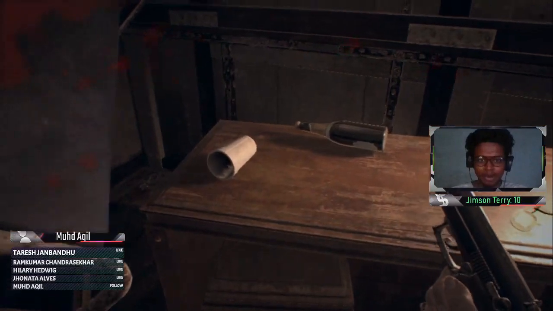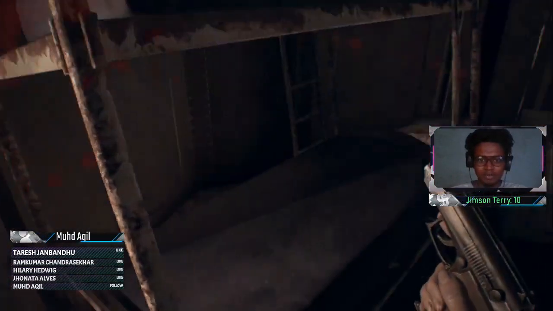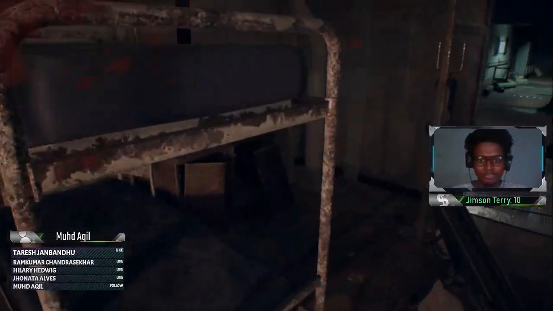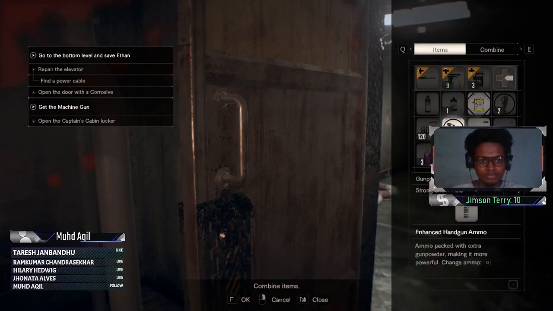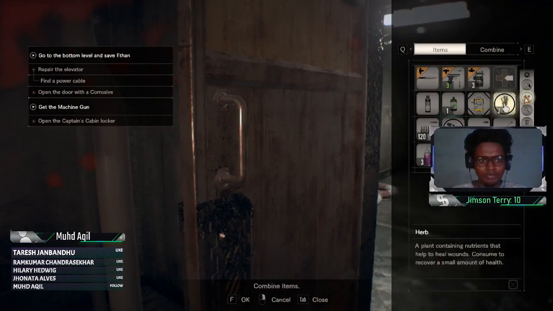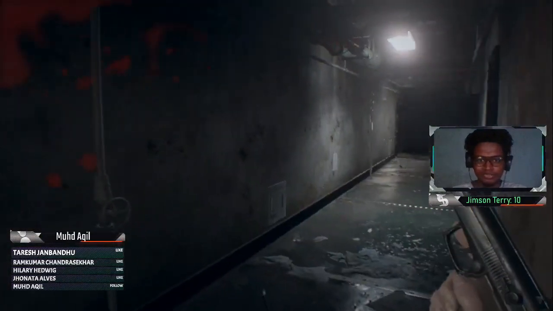Alright, thank you very much. We got some Ramon Bomb. Captain Key, I'll take that, no problem. Strong chem fluid as well, let's go. Dude, wait, can I combine? You know what? Let's just combine to get some enhanced ammo. It's gotta be a good idea. And also, while we are here, might as well make a first aid.